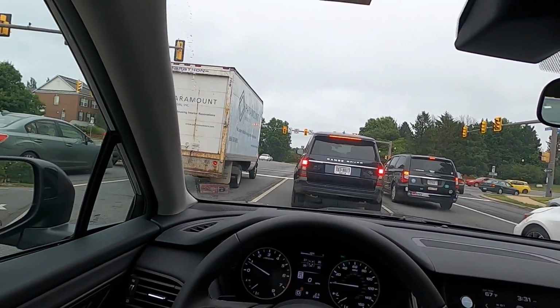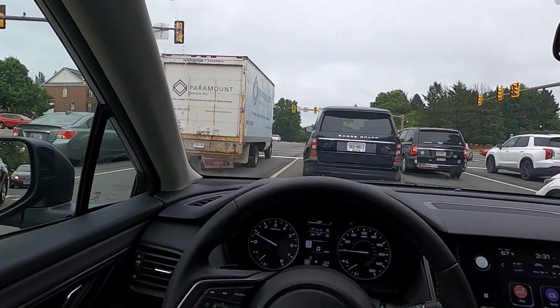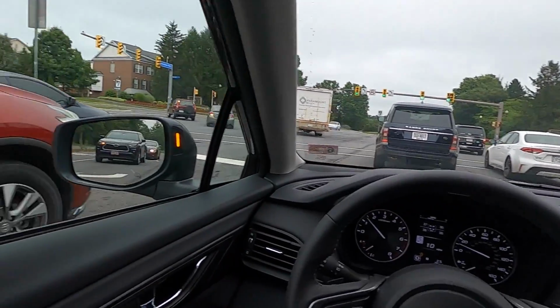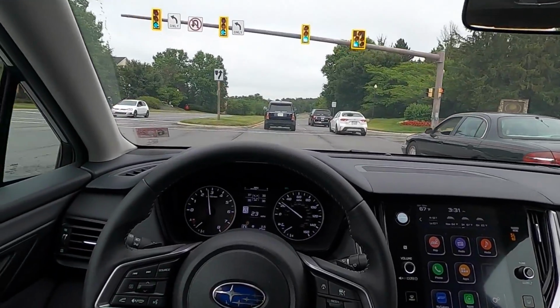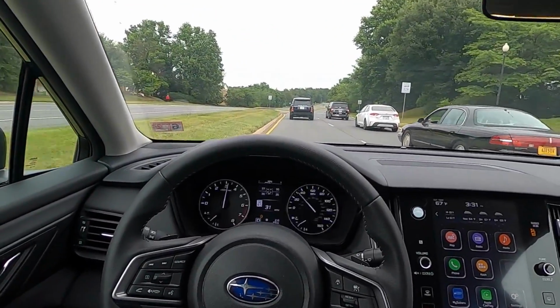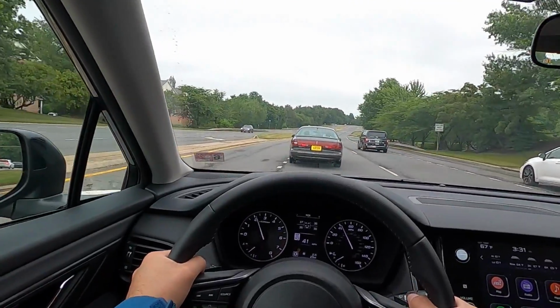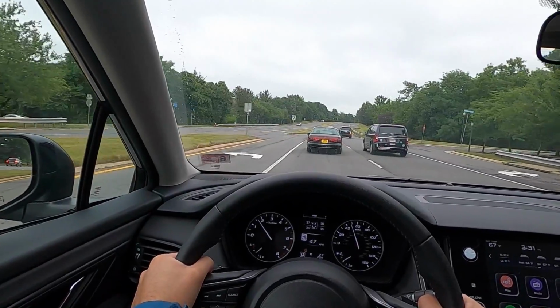Nowadays it seems like cars are just getting more and more expensive, and there are fewer and fewer cars as time goes on that are around the $30,000 mark. So it's nice that this is around the $30,000 mark, and we're just accelerating. This guy's gonna totally get in front of me. I think it's a very good value for what you get at $31,000.